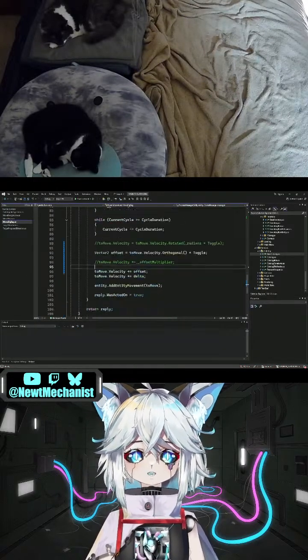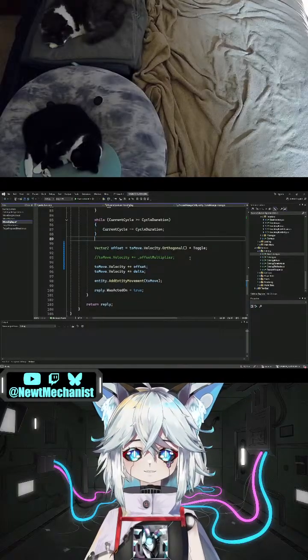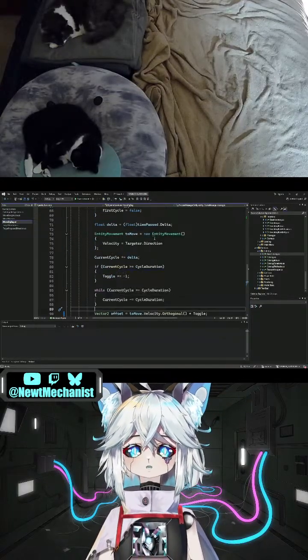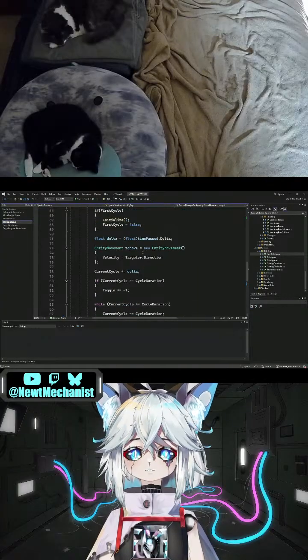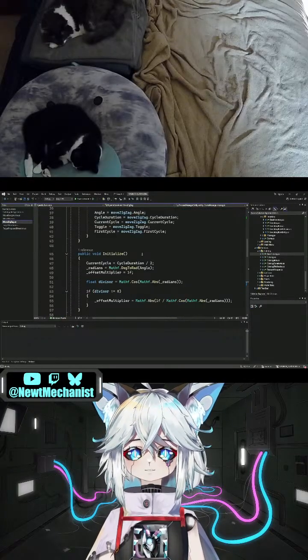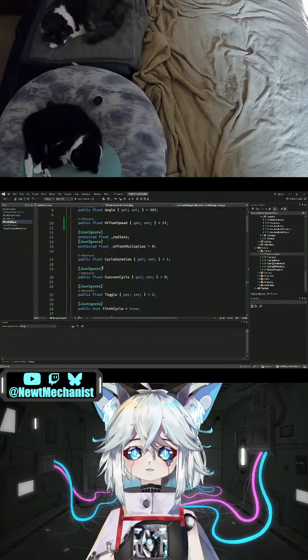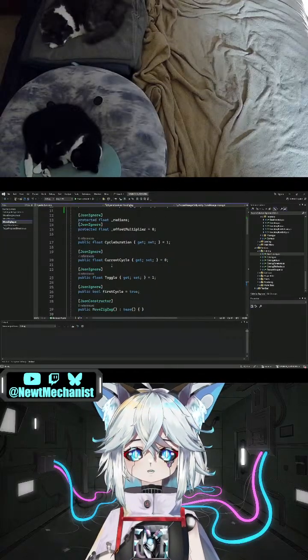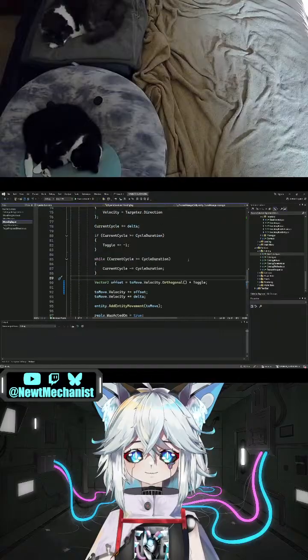Okay, so now I can pull you out of here and you out of here. Now what we can do is we have our offset speed.